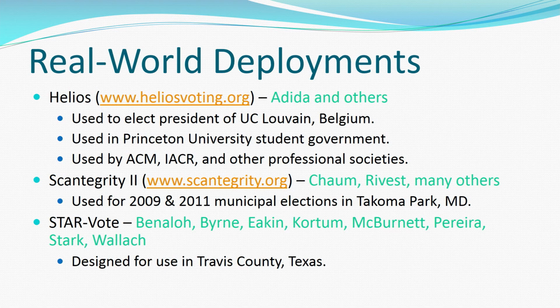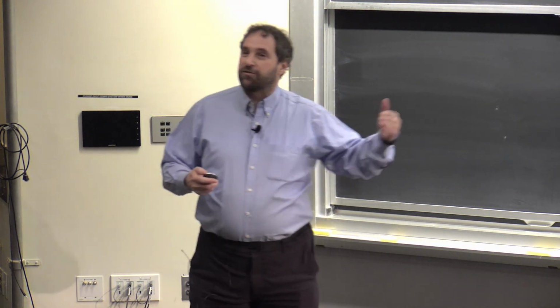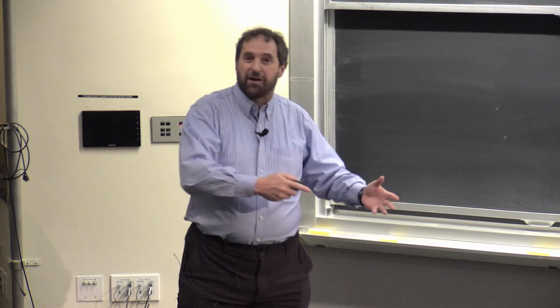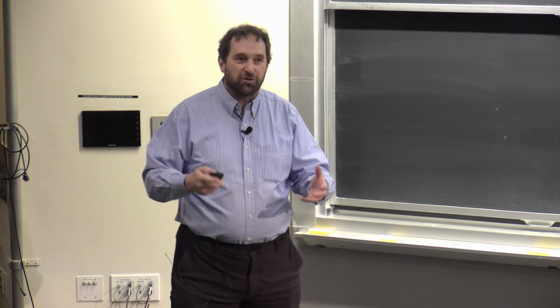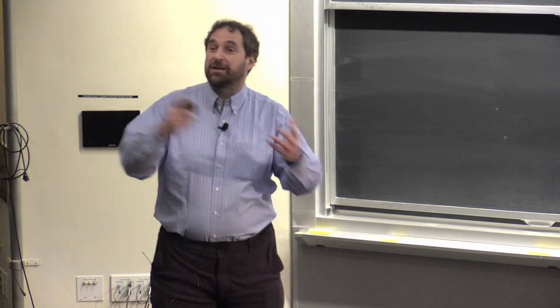Another possibility is STAR-Vote you may have heard about. We were far down the road, this was for Austin, Texas, we were really gung-ho on having this happen. It got canceled earlier this year due mostly to lack of funding. And the irony there is that this would have cost less in the end, but it was the upfront development costs that caused this to fall through. And the reason this would have cost less in the end is that this end-to-end verifiable paradigm shifts the structure of elections from certifying election equipment to certifying actual elections.